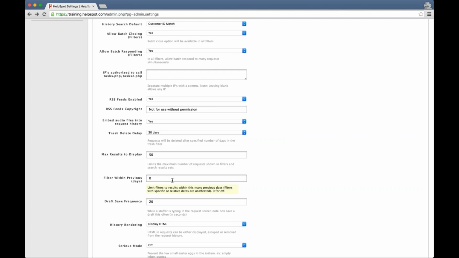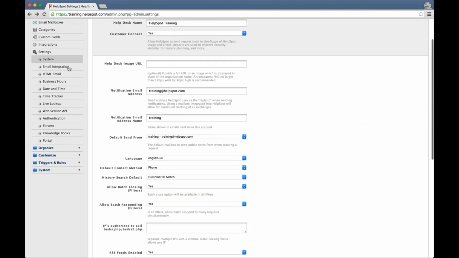This will only impact when you don't provide your own time range. So if you do provide your own time range, this would not come into play. But if you don't, then this setting would by default limit the view of the filters to the last year, just to keep their scope from pulling in very old things.